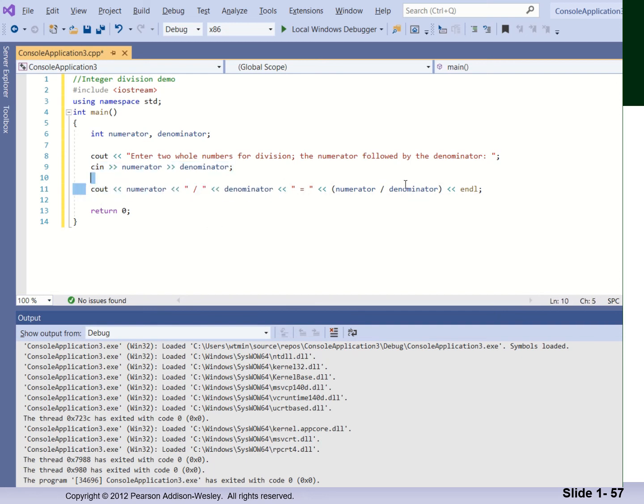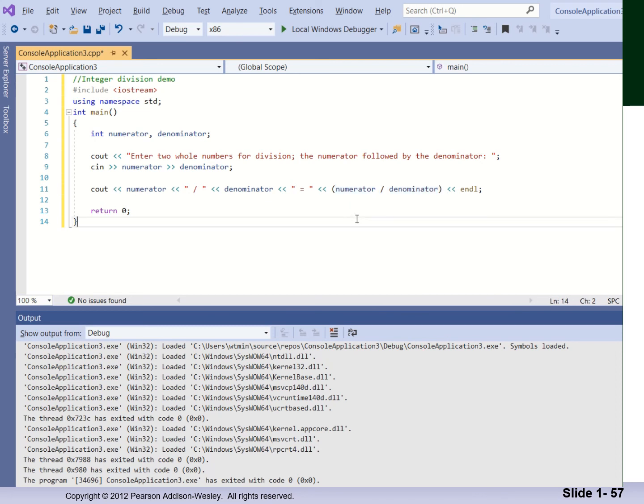Then we're going to output the entire arithmetic expression. Cout the value stored in numerator. We'll add a string to the output stream that is space / space, then the value stored in denominator. Then we'll insert space equals space, and then the actual arithmetic operation, the expression numerator divided by denominator, and an end line.